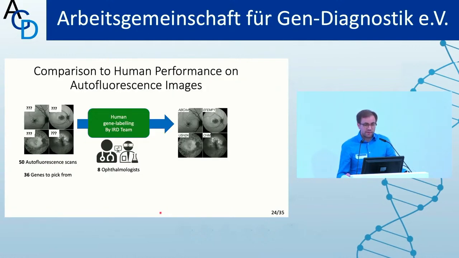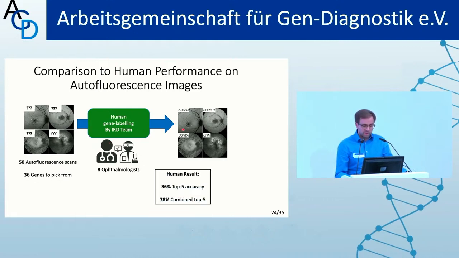We're also interested in comparing this to human experts, ophthalmologists who are specialists in these types of diseases. So we gave them a little quiz. We basically gave them unlabeled images, specifically autofluorescence scans, which they should be quite familiar with, and we asked them to predict what the gene is. In the human benchmark experiment, their top 5 accuracy was 36, and the combined top 5, which is being very friendly, where if anyone gets it right it counts as a right guess, is 78. In comparison, Eye2Gene on just that data set achieves a top 5 of 72, so much better.